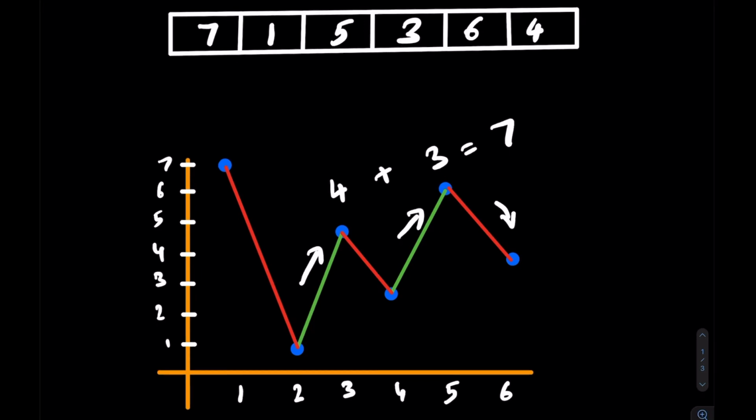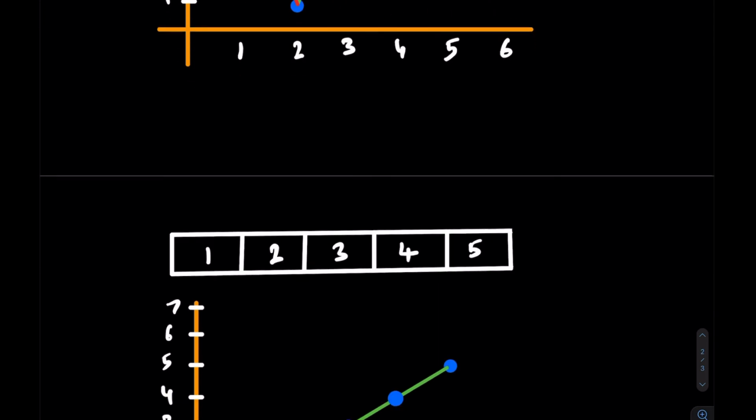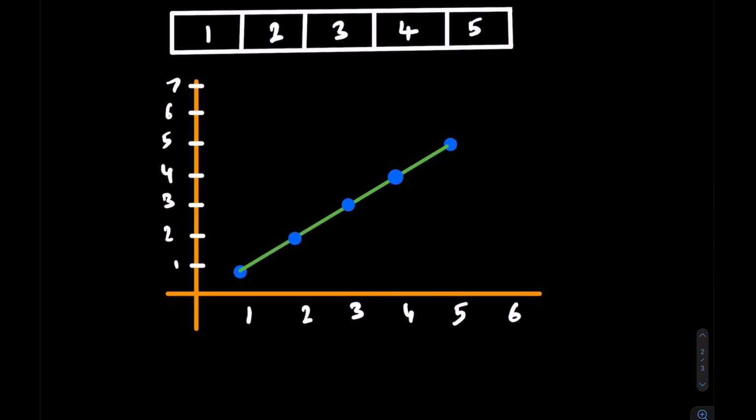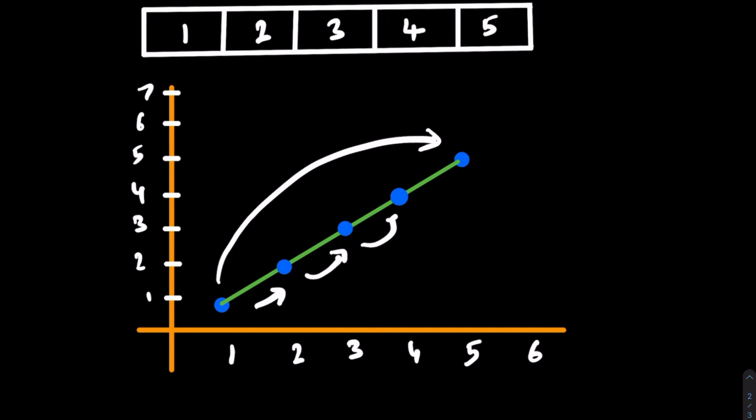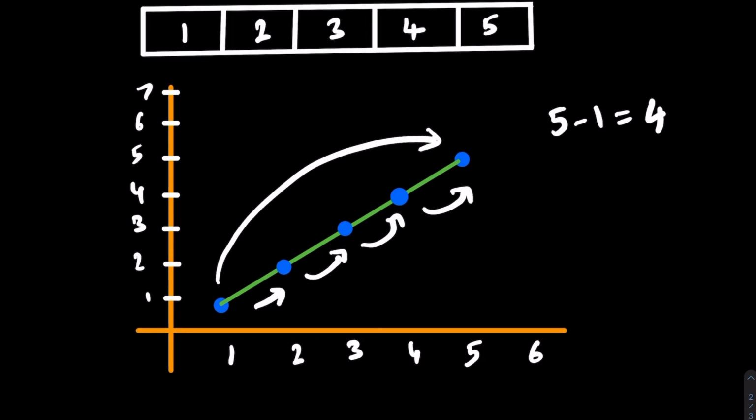It might sound too simple, but basically what we're doing is making a trade and a profit every time the price goes up. Let's have a look at another example where the prices are as follows. The price here always goes up and we can buy at 1 and directly sell at 5, or we could buy at 1, sell at 2, 2 to 3, 3 to 4 and so on. In either case, our profit remains 5 minus 1, which is equal to 4. And thus our max profit remains the same.